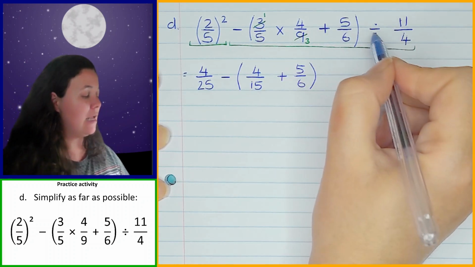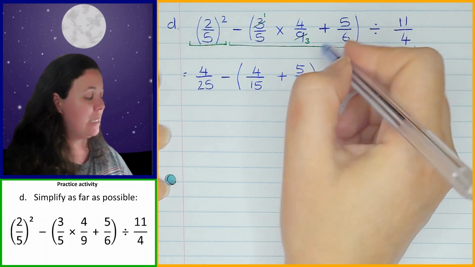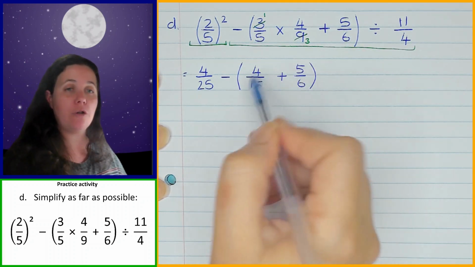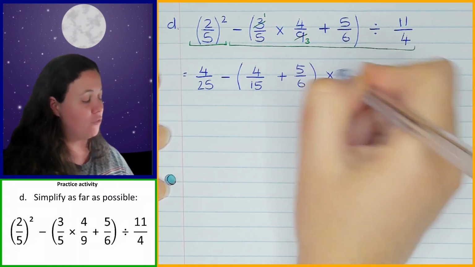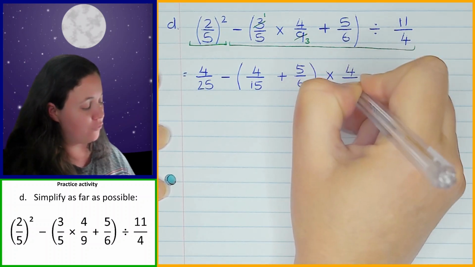And then over here, I'm going to be dividing by 11/4. Now, I can tip and times now already because it's not actually going to affect anything else. It doesn't impact on that. It's just going to help me to get ready for doing my timesing later on. So I'm going to tip and times, and that gives me 4/11.